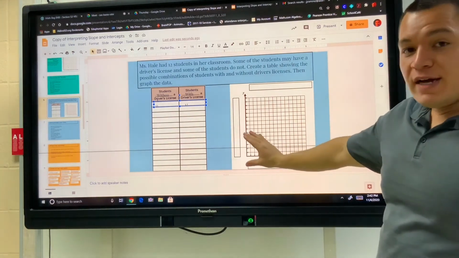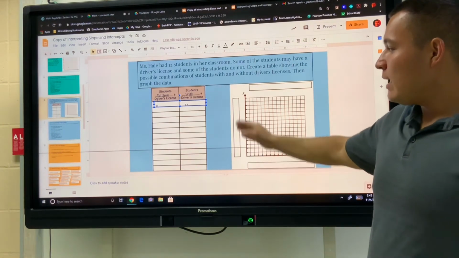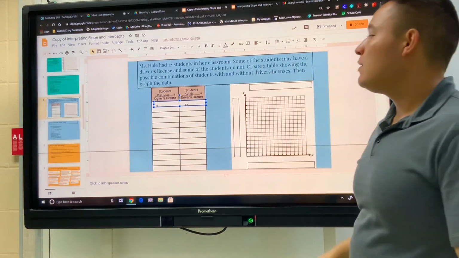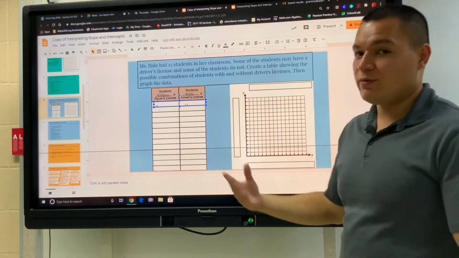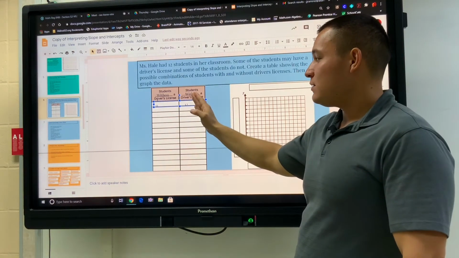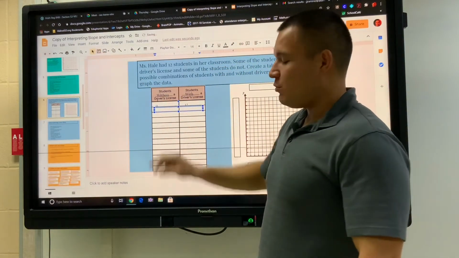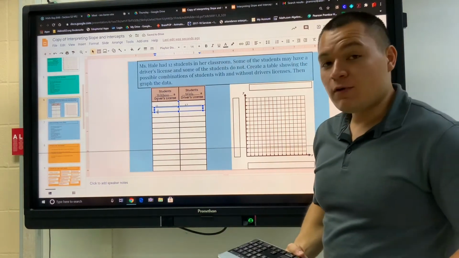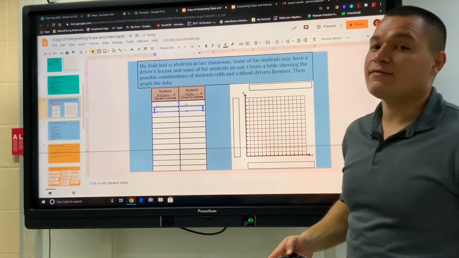You will need to graph after you make your table. Put these dots on a graph and label the x-axis and the y-axis of that graph. Give that graph a title and fill in until you're out of combinations. Remember, there's only 12 people here, so either everybody has a driver's license or maybe one person does not have a driver's license. If one person of those 12 doesn't have one, then 11 people do have one.